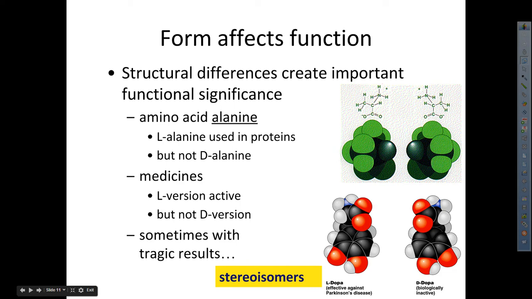Now, I don't know if this is true, but there's this kind of thing out there that that's why generic medicines are cheaper than the name brand, is that maybe the generic version doesn't go through the same purification process, so maybe you're not getting as much active ingredient as you would be if you bought the name brand. Again, it's just kind of a thing, so I don't know if it's true or not.